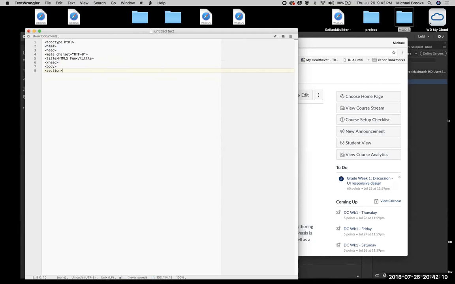We put section, all right? Now, you'll notice anything that starts with that is grayed out. What that means is this is a note. So whatever's in that note, it's a note to the programmer or other programmers. You don't see it.